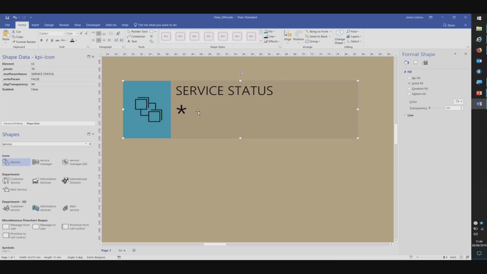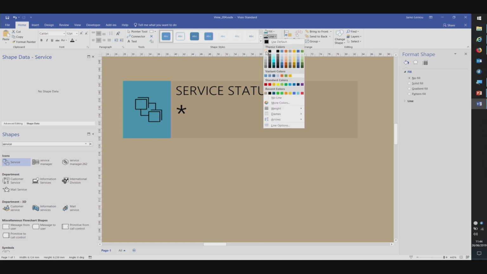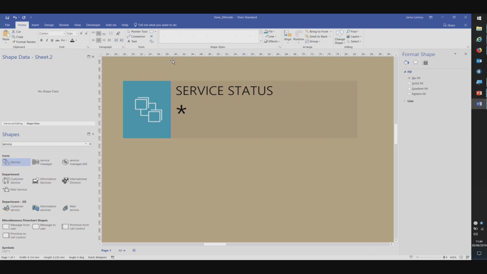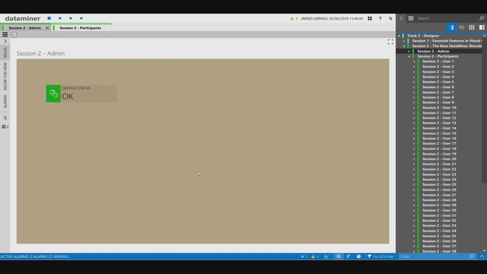You can already save that. You can also change the line color of that icon. And that's something which differs from an actual image of the Skyline's website. That's why we included it in Visio. You can change the line color, which is not the case if you use PNG images. So here you can find also a line tool to specify the line color. And as you can see, all the changes are applied.